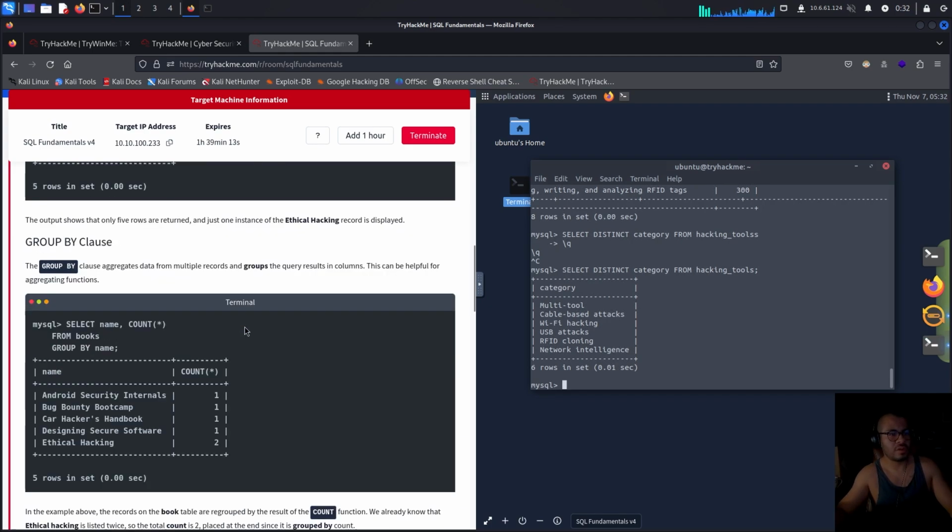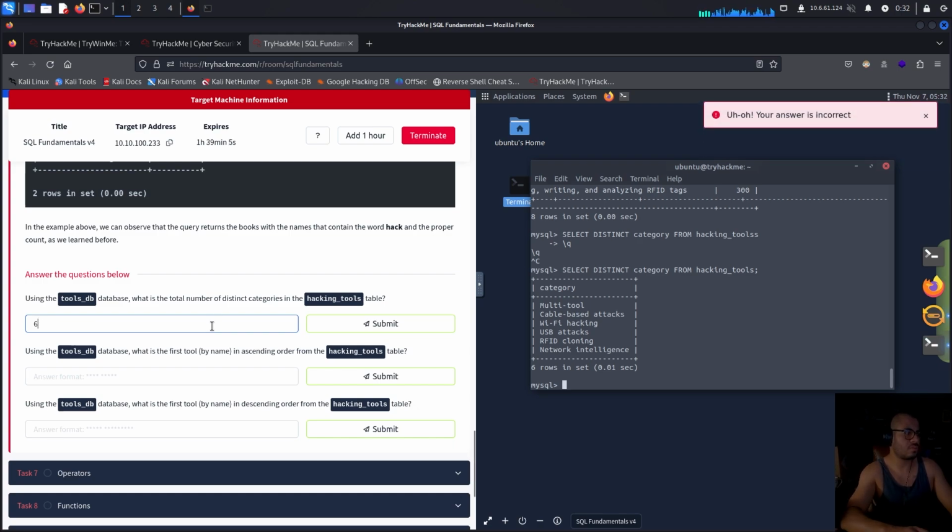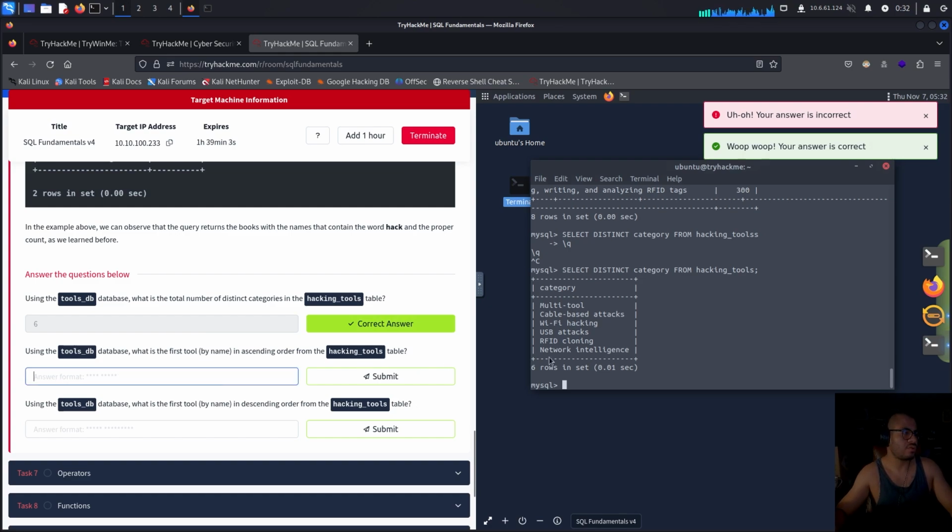Okay, what is the total number? 6. What is the total number of distinct categories, right? 6. Yeah, using the tools database, what is the first tool by name in ascending order from the hacking tools?